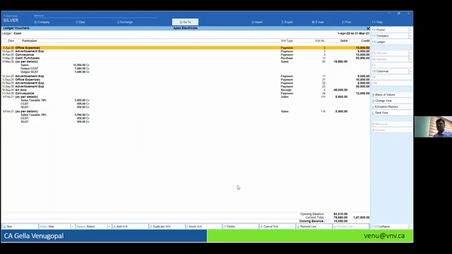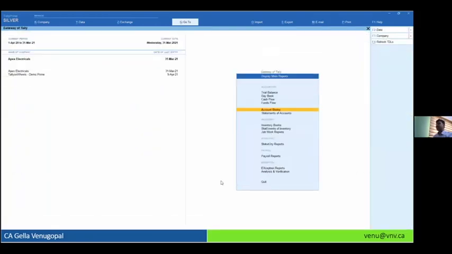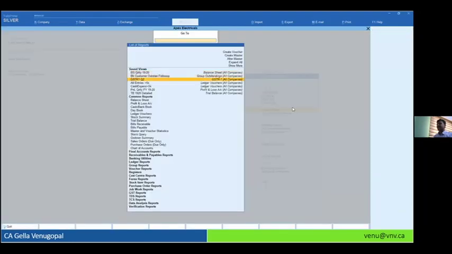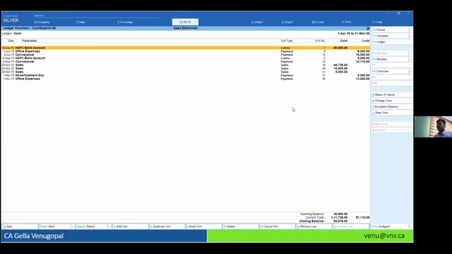That is one way of doing it. Today in Tally Prime there are configurations of multiple reports. So I can quickly create a report and say, go to cash expenditure more than 5,000 rupees. It is showing me all the cash entries where the value is more than 5,000 rupees. So I can create a new view.